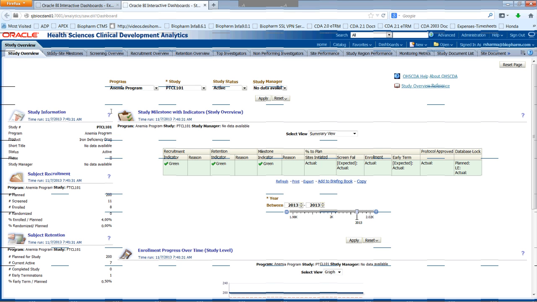If you're a study manager and you're interested in this study, you may want to add it to your briefing book, which is pretty simple to do. You just click here, add to briefing book. It asks you where to save it. You can create a new briefing book here, give it a name and save it, and it gets saved to your briefing book. We will try and add a couple more things to the briefing book along the way, and then we'll take a look at it later.